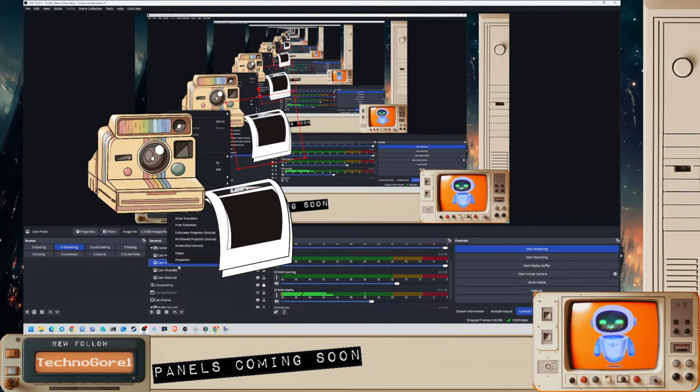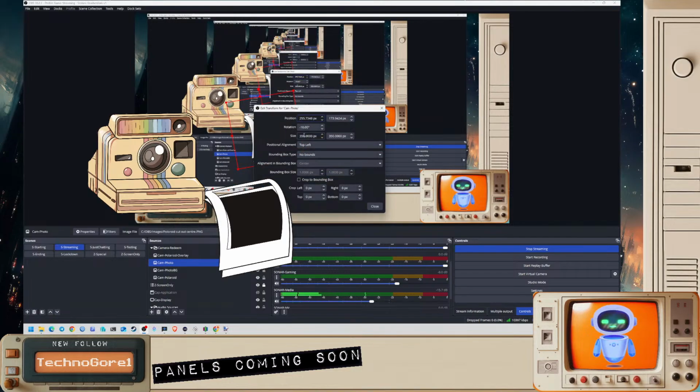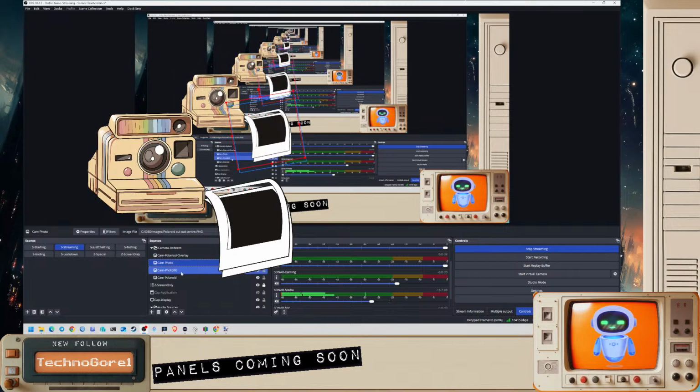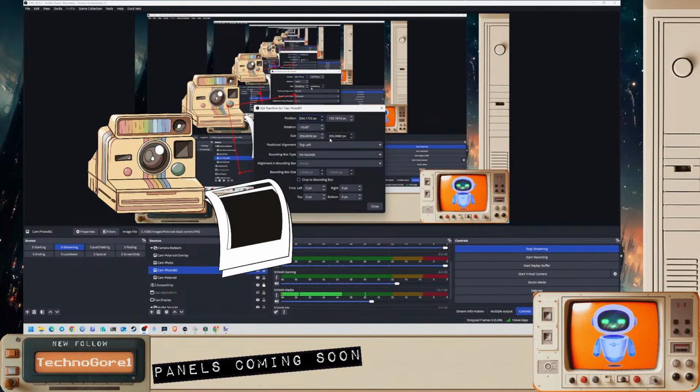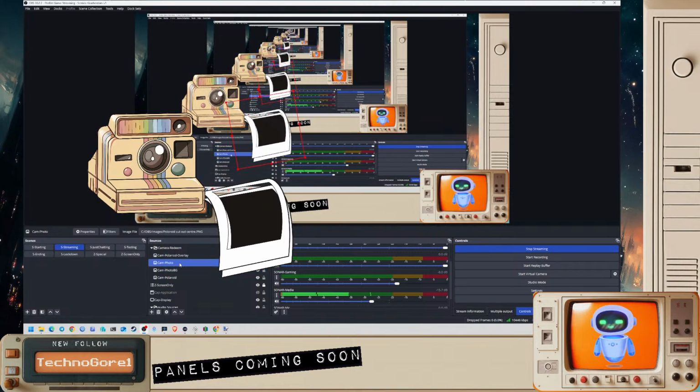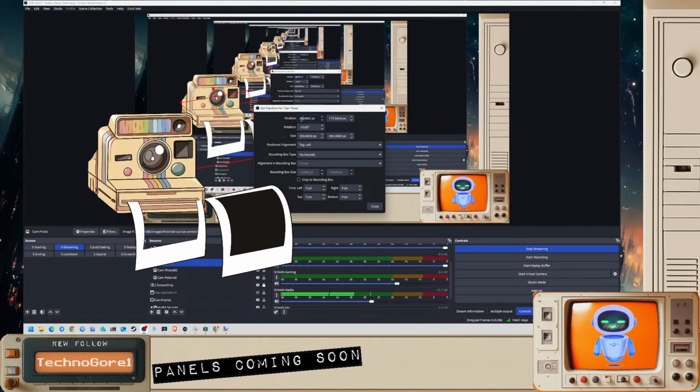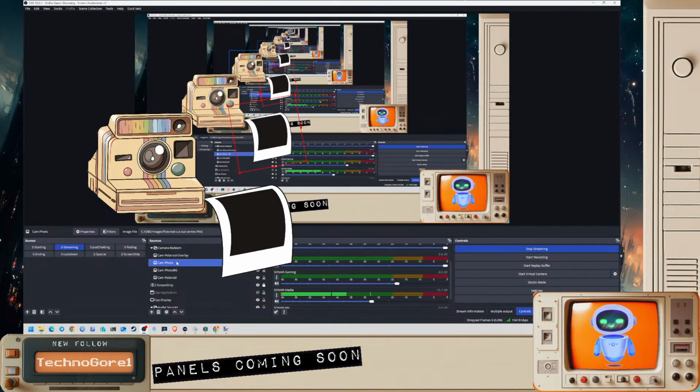Okay, let's go back there and let's take note of what the sizes are this time. There's a shortcut for this as well, which is Control E, and I should get used to using that. So size 350 by 350. There you go, Control E, 350 by 350. And position, let's just move them together for the moment. 264, 192. Do the same thing here. 264, 192. Okay, so now they're perfectly overlaid.